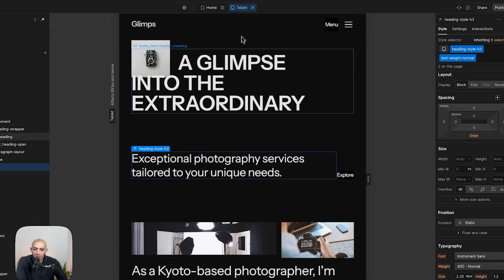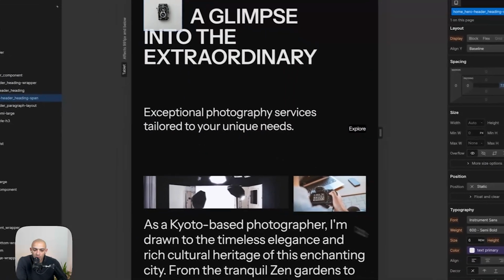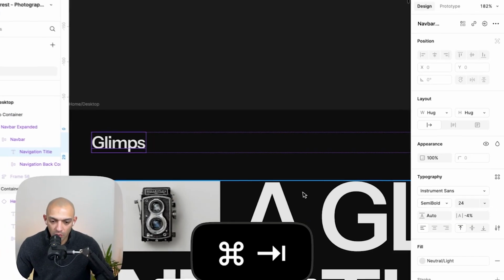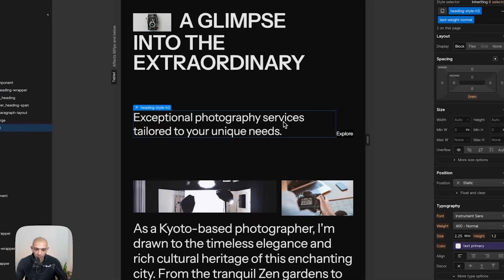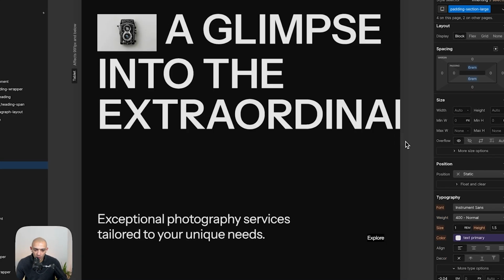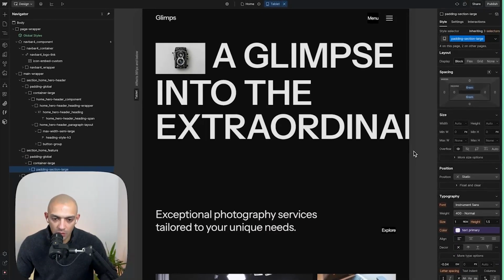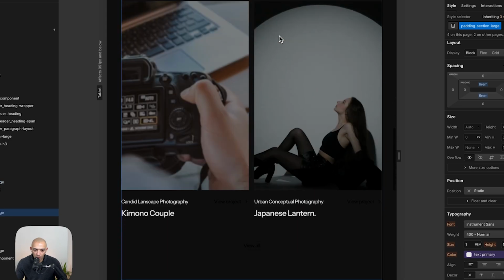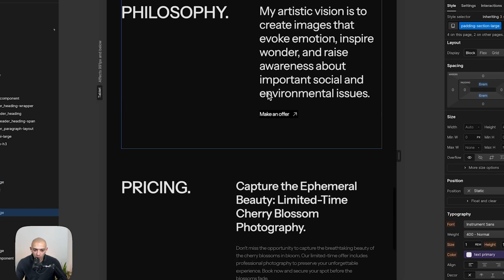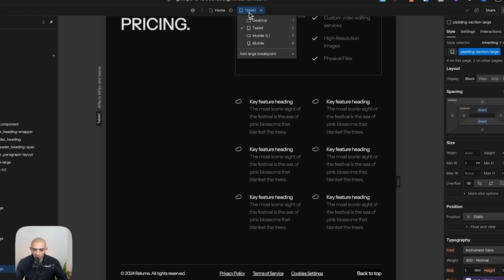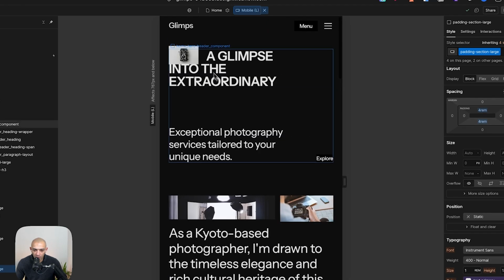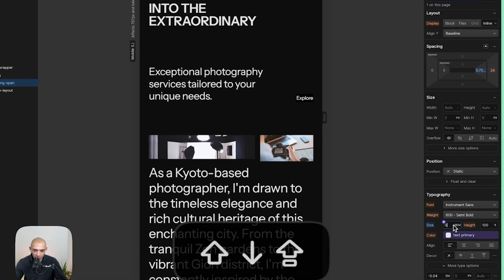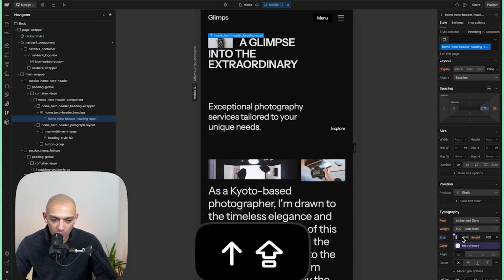Now we can check tablet. So in tablet, perhaps we can adjust this further by reducing the size to, let's say, 4, and less, like 3. Here we can just see how things are getting. So this is good, and these are all looking good. Okay, we can say tablet is good. Tablet is my least favorite, so I tend to not like it. So let's reduce the size of the span even further here, perhaps 1 or 2.